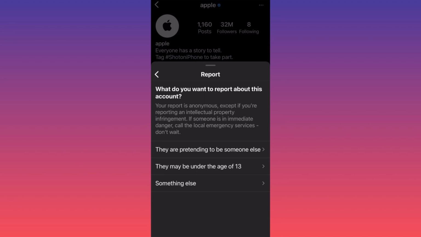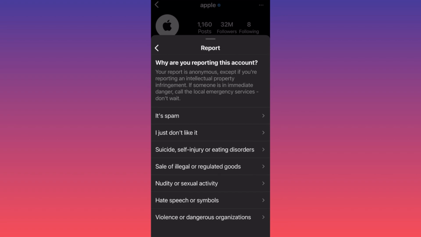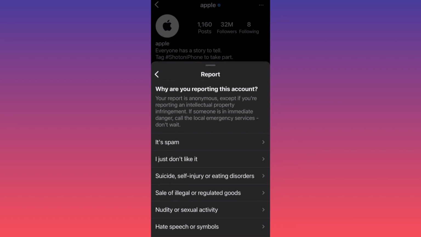Someone is underage. Remember, this app is only allowed for people above a certain age. Someone is pretending or could be pretending to be somebody else, right? Somebody could pretend to be Nike as a brand and be selling shoes. Someone could pretend to be a celebrity. Very important, because as you can see, the last option over here is that you report the account or the activity because there is something wrong.